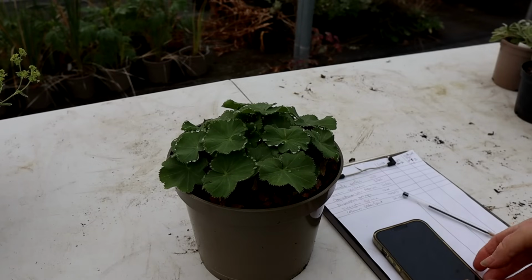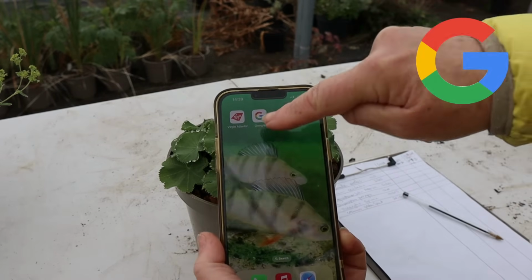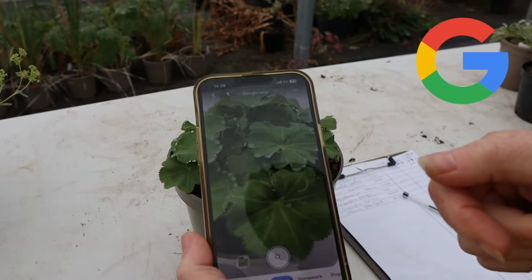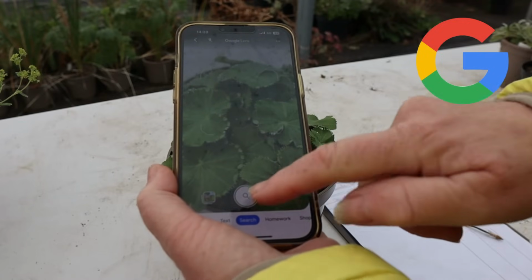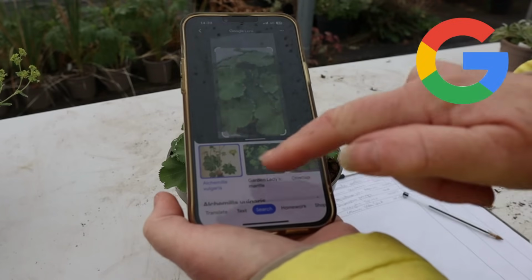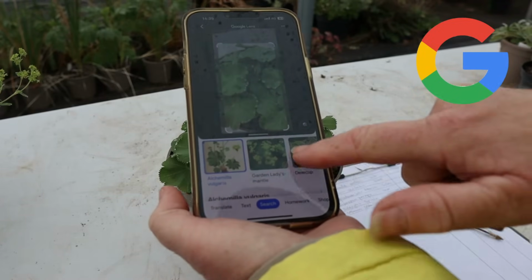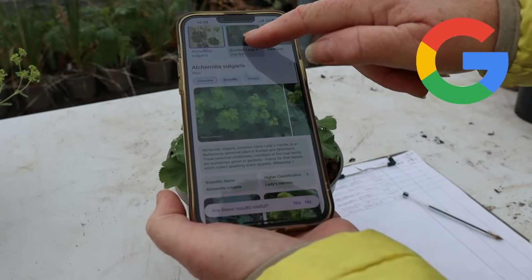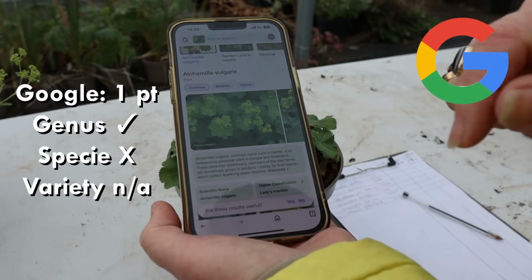Let's see how the app works with this. We're going to test Google Lens. So we have Google there, we hit Google. I've already got it open, so it basically comes up. You can take a photograph. So I think probably a reasonable photograph like that. When we take the thing, what is it going to come up with? Well, its first searches say Alchemilla vulgaris, garden ladies mantle, ladies mantles. So part of the way there, but it is not showing me Alchemilla mollis. So that is the first one with Google Lens.